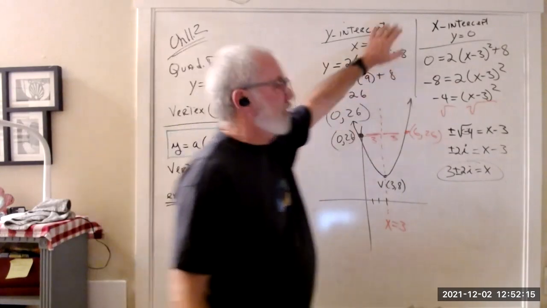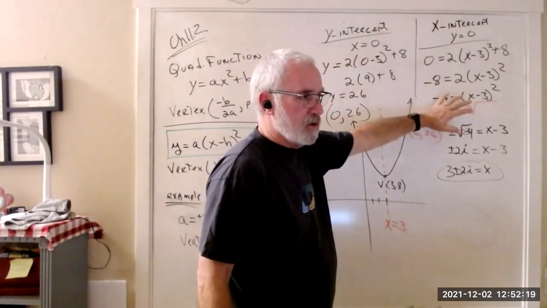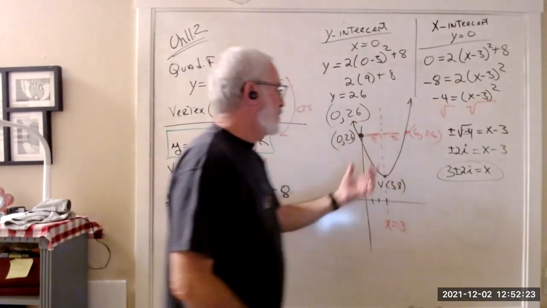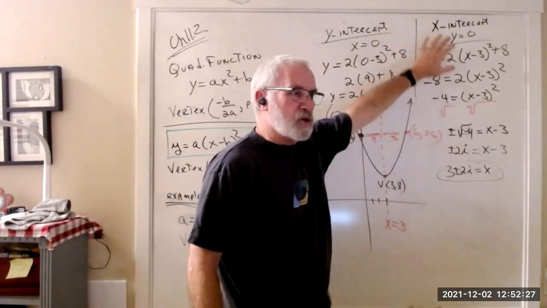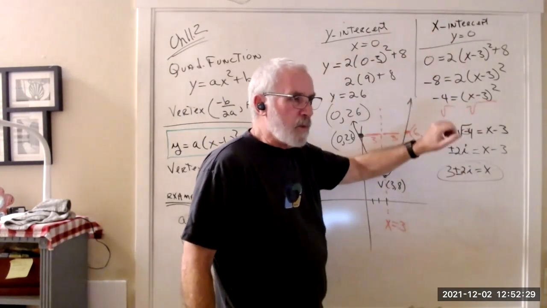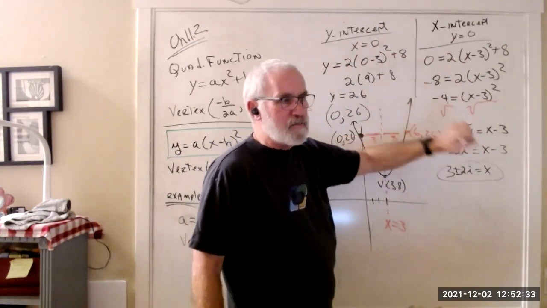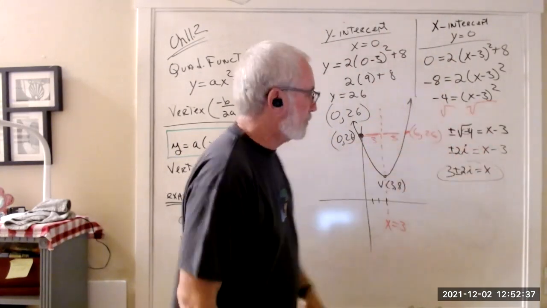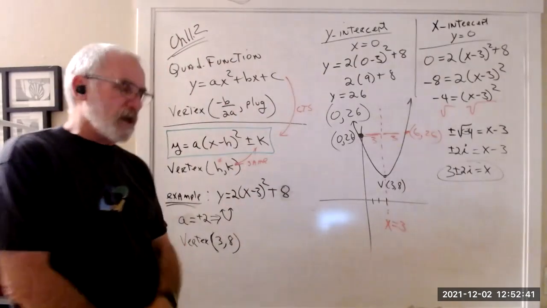Then I went off on this wild, crazy tangent about x-intercepts. This particular graph has none. You could see it in the picture, but even if you do the algebra, you're going to get imaginary answers, and we can't graph imaginary numbers. So we have imaginary x-intercepts, which basically means none. All right, I want to do another problem of these, but before I do, any questions?